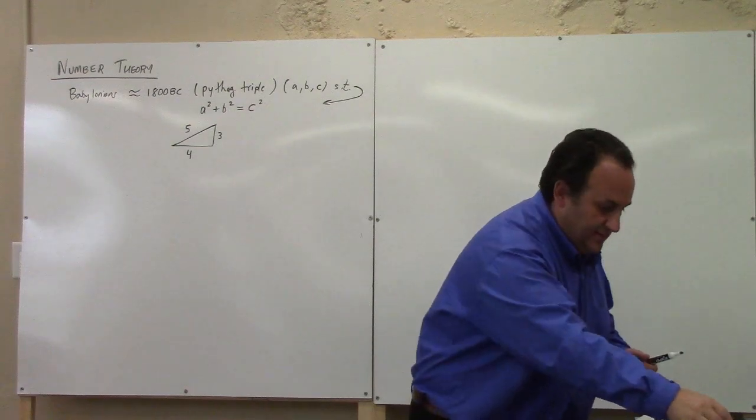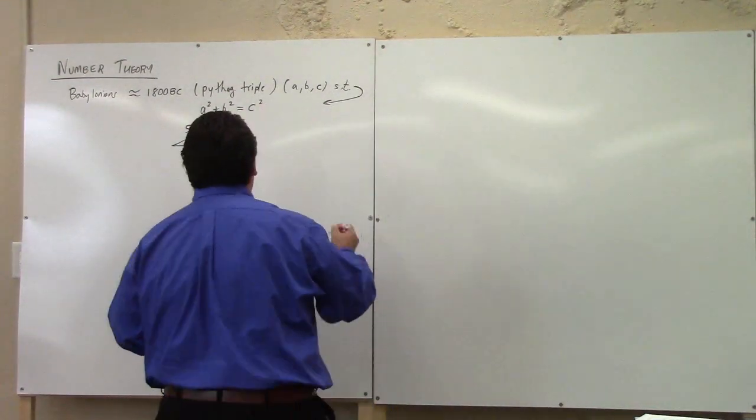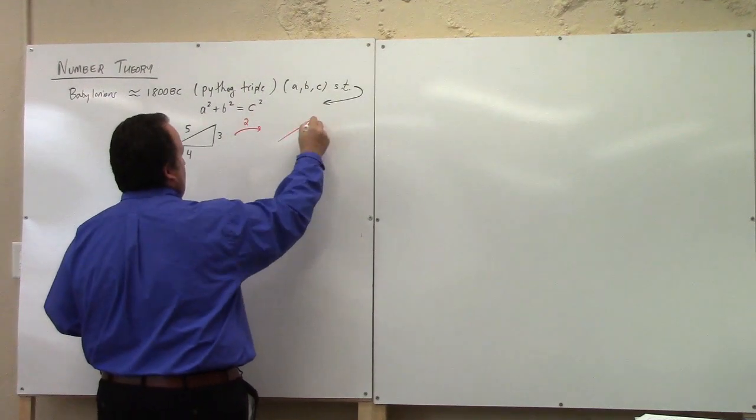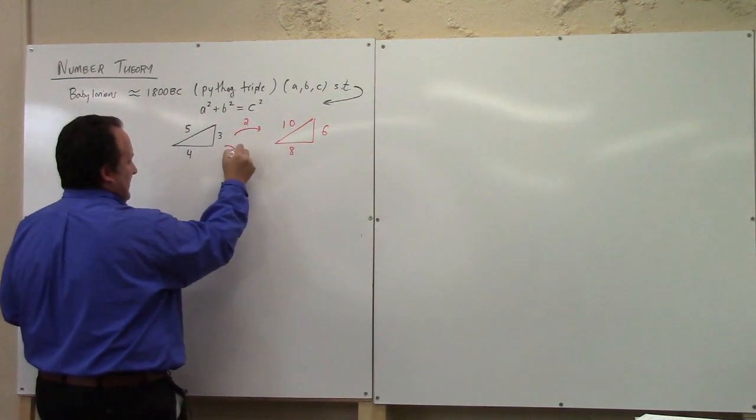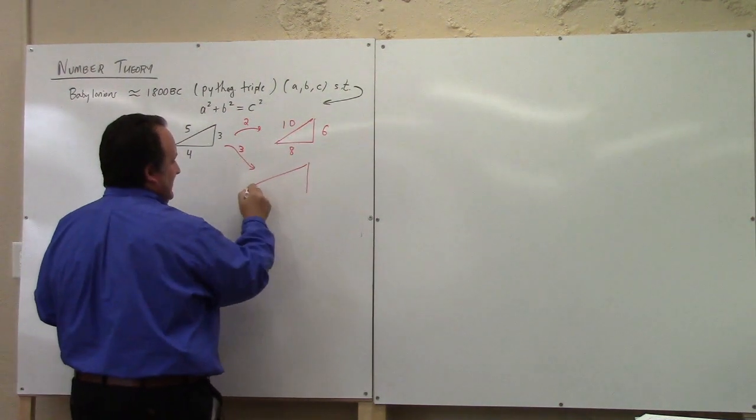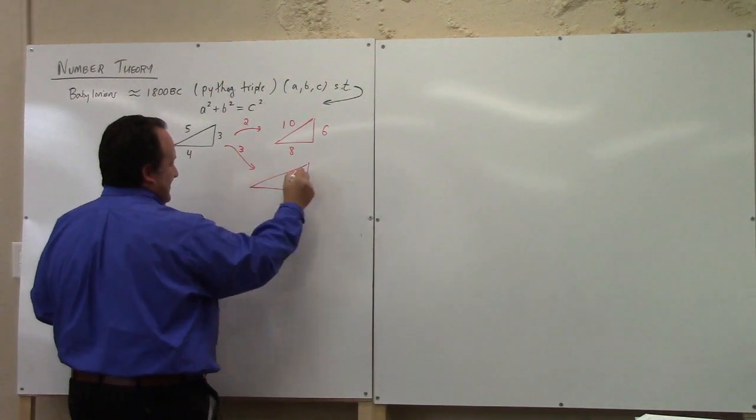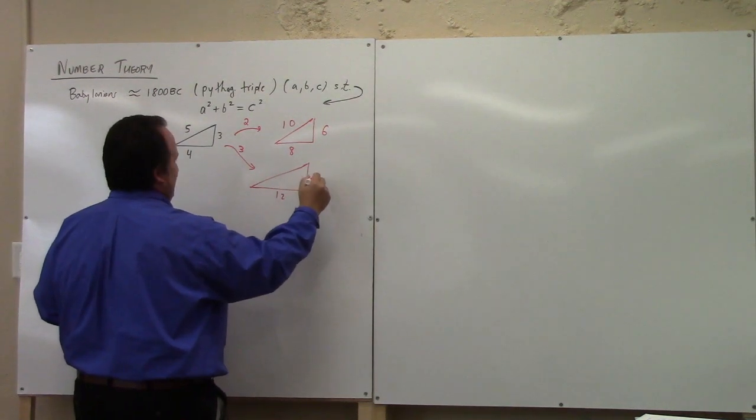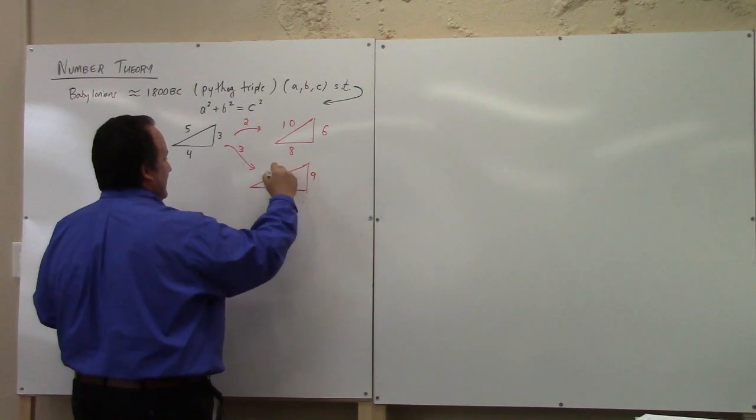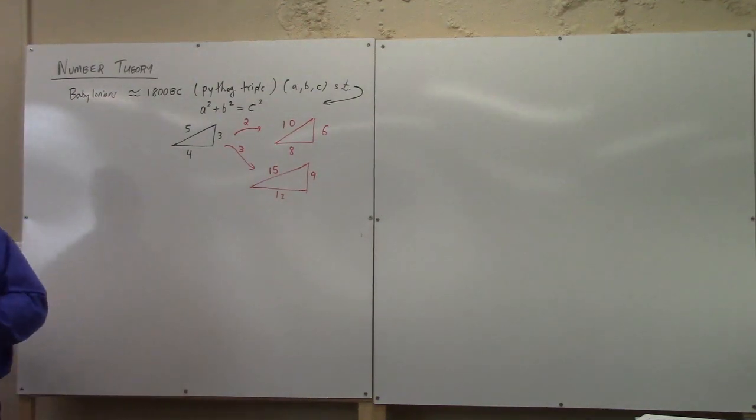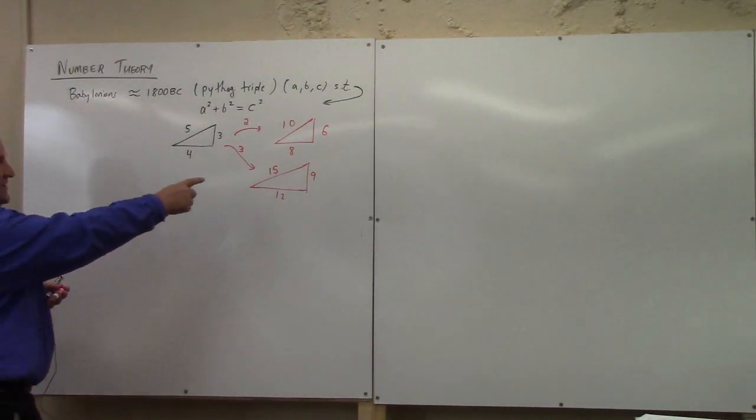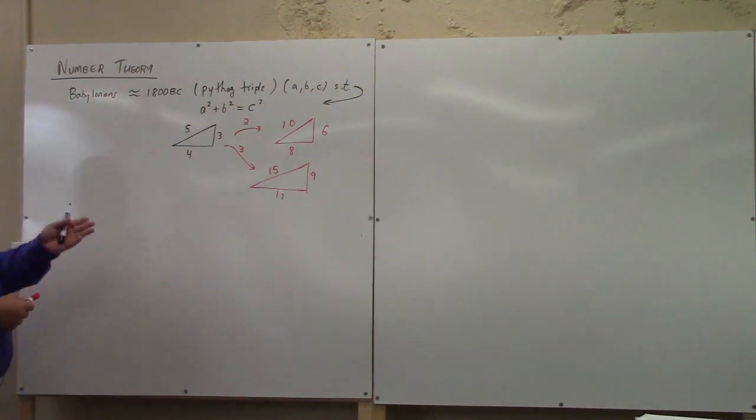I was looking for something a little bit more lowbrow, which was you can just dilate the triangle, right? Multiply by, like, rescale by two. And you get eight, six, ten. Or you could multiply by three. This is obviously not to scale. And I don't think any of them are actually a three, four, five triangle. But it is kind of impressive. 225 is obviously 144 plus 81. Says no middle school student.